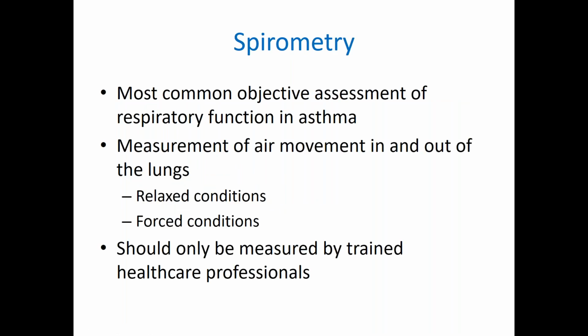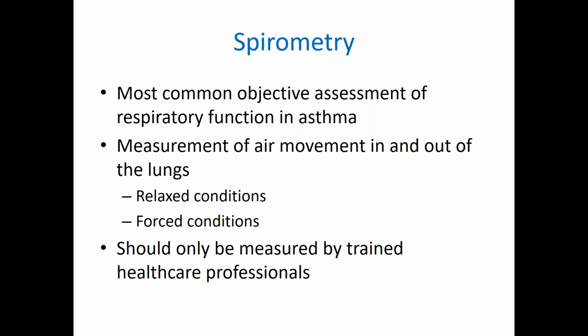So as you're probably aware, spirometry is probably the most common objective assessment of respiratory function that we do for assessing asthma and diagnosing asthma. In simple terms, it's just the measurement of air moving in and out of the lungs, and it can be performed under relaxed conditions, or it can be performed under forced conditions. Forced conditions is the spirometry that we generally use in the assessment of asthma. So that's a patient on the mouthpiece breathing normally, taking a really big breath in till they're very, very full, and then blasting the air out as hard and as fast as they can until they're very, very empty.